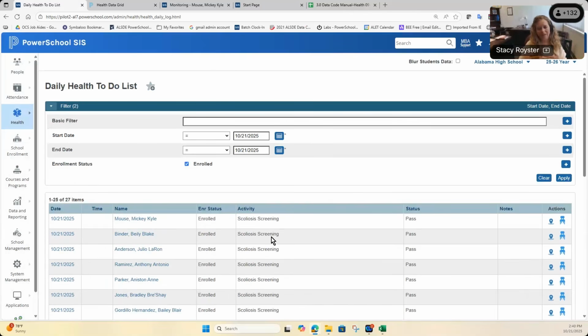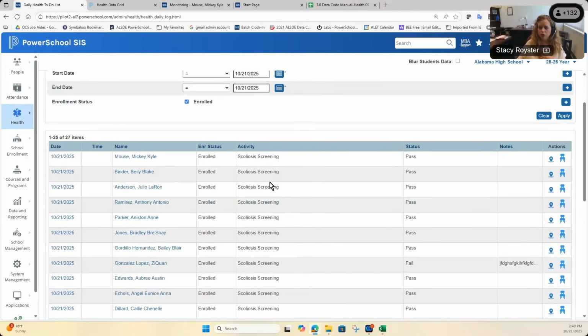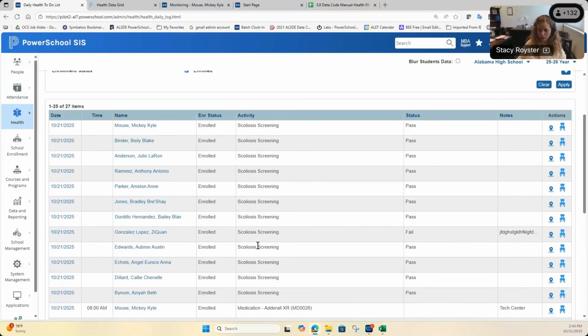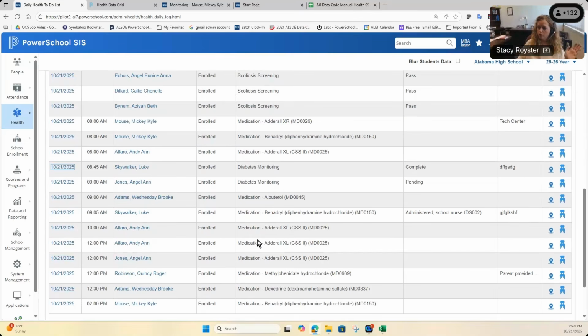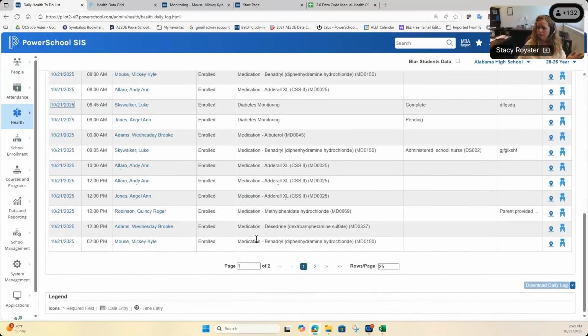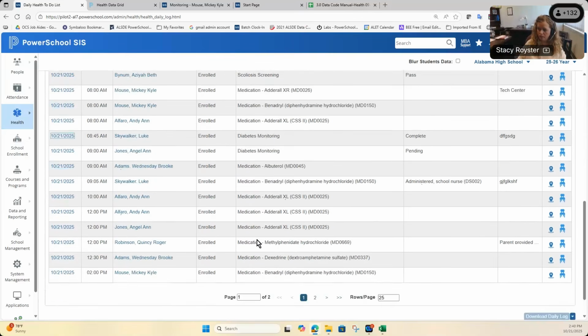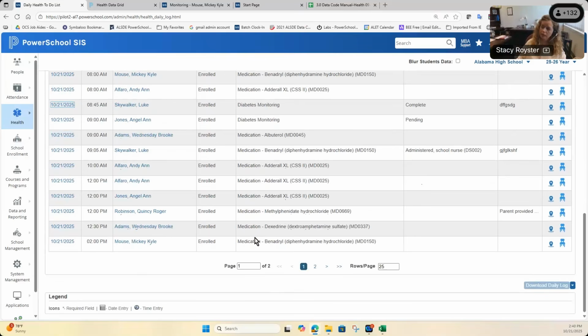As you go in and do other things to students, like where I added the scoliosis screenings to all those students, it's going to show all of that in there because it's like your work log for the day. It's going to show you everything that's coming up for you to do and anything that you have already charted. So it will show you any screenings you have charted. It will show you all of the other information that you've put inside of here. So just keep that in mind, and that becomes your running daily list.